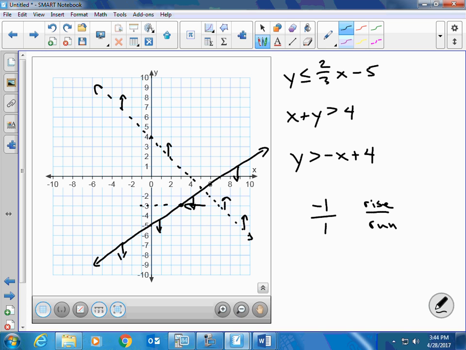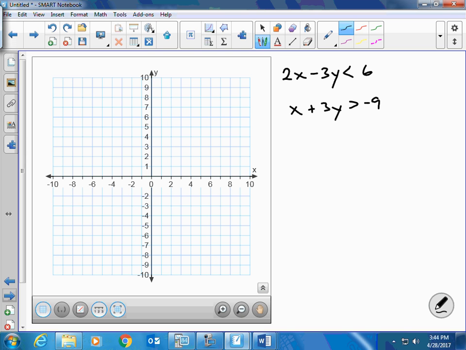Now a system of inequalities says I want the overlap. What region makes both of those inequalities true? The region that both arrows are pointing to, which is that region there. That's it. Graph each inequality, find the overlap. All right, whenever you think you're comfortable, hit pause, come back, and I'll talk through it.